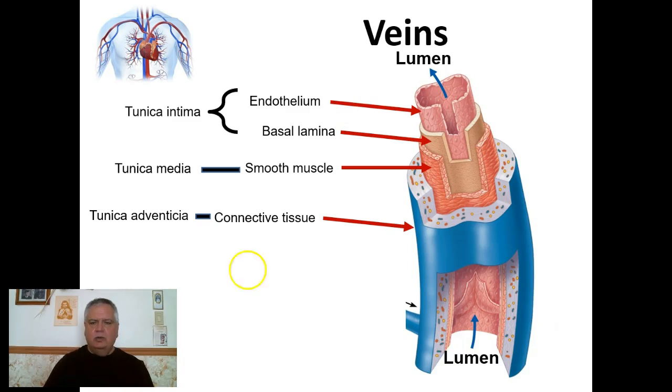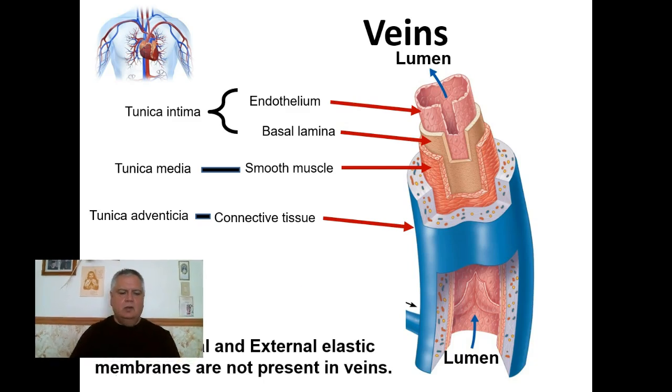And there's our lumen of the blood vessel again, is where the blood actually passes through the internal cavity of the vessel. And there's our note helping you remember this. The internal and external elastic membranes aren't present in veins. Again, that together with the reduced thickness of the smooth muscle tissue means that if veins don't have blood flowing through them and have the blood pressure keeping them inflated, they will collapse if you remove the blood from them.